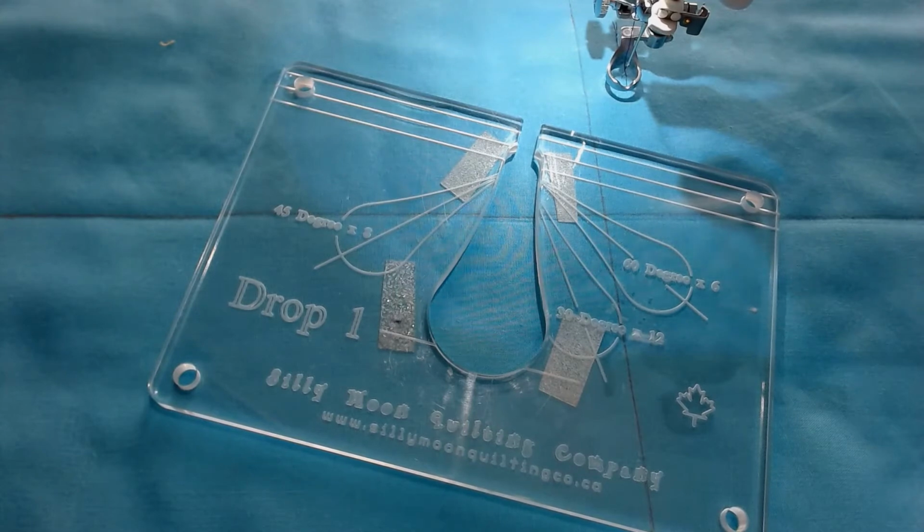So we've linked to the drop video which shows how to nest them all and do all of the drop 1, 2, and 3 all together. But if you notice on this quilt that we showed you, there's an area between the big flowers where there's a flower that looks kind of like an inside-out flower, I guess. So I'm going to show you how to do that because we didn't show you in the video, so that if you do purchase these rulers and make this quilt, you can complete all of these designs together.